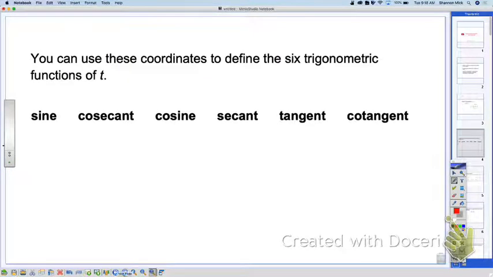Okay, so we have 6 trig functions: sine, cosecant, cosine, secant, tangent, and cotangent. You have been exposed to sine, cosine, and tangent before in geometry. We abbreviate these. Sine is of an angle; we use theta typically, but it could be any variable, okay? Sine is a function. Cosine of theta. Again, cosine is a function. Those are not two separate things. So we say cosine of theta, sine of theta.